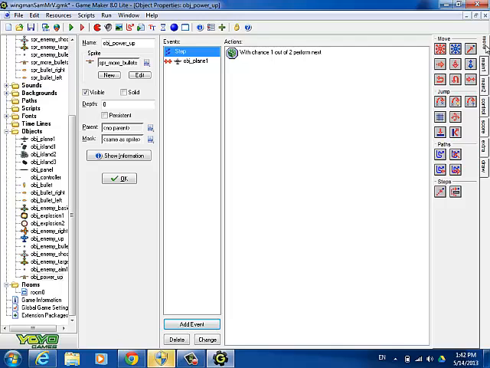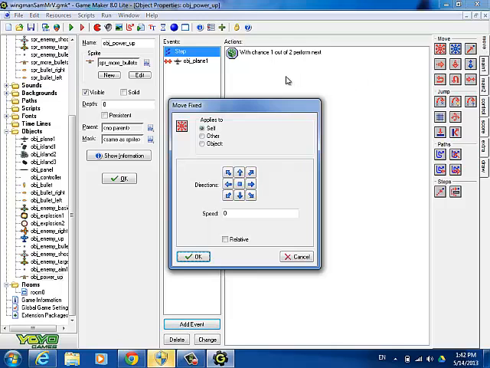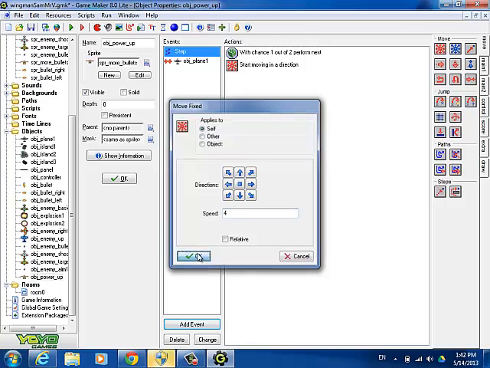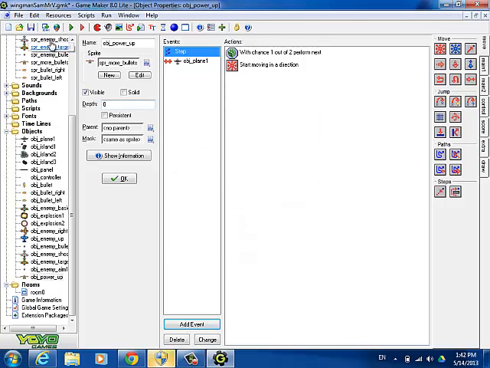So let's try that. We'll set our motion, and the speed, we're going to go maybe 4. And again, we don't want to start moving until we're about on screen, so we'll have to test for that.